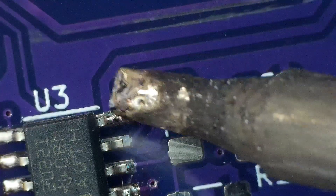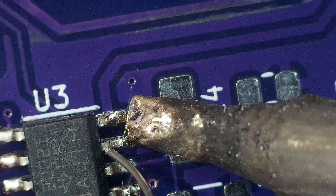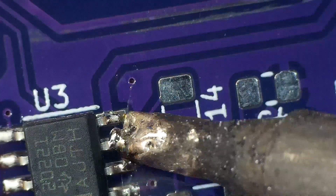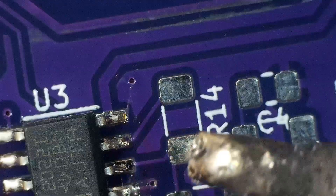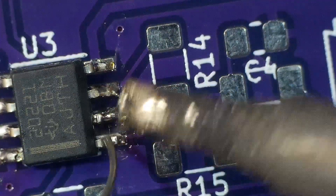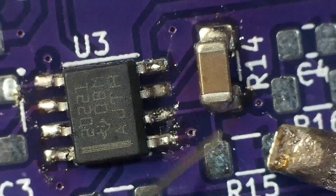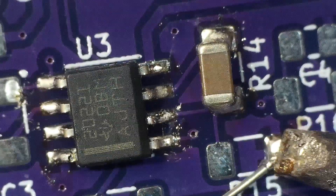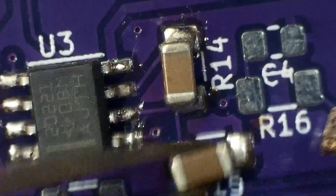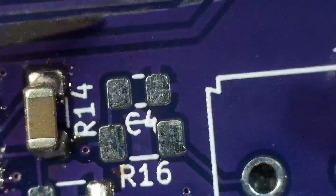It's a good method if you don't have a lot of tools and don't want to use solder paste. This isn't a special expensive soldering iron — it's just one with a smaller tip. It's nice to have heat control on your soldering iron because you might be too hot or not need as much heat for smaller work. Having a soldering iron that can control the heat and also change out tips quickly and easily is definitely important.